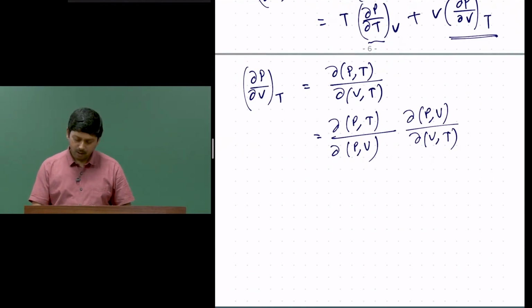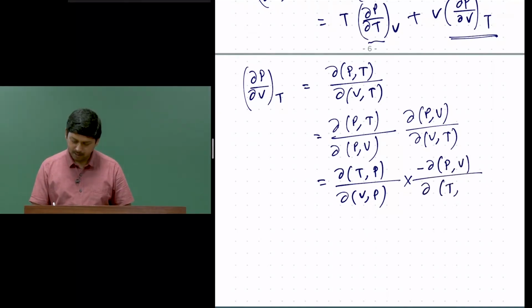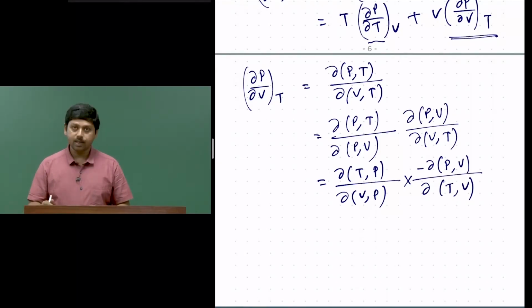Okay. So, now we can exchange both numerator and denominator positions, and we can get the same thing, 2 negatives. So, this is fine. And now, in this case here we just change only one, let us keep it as P V and let us change as T V. So, then we get del P del T V again back from there.